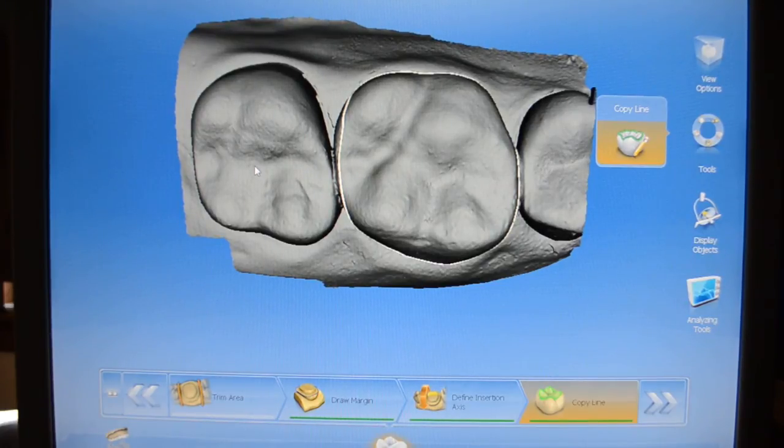Now there's some really cool tricks you can do in CEREC to use this to our advantage. We'll go through that in a little more advanced session on copy. But that's the basic premise. Now I'm going to copy all of this data that is within that copy line, copying much more. But like I said, I could copy just the occlusal table if I wanted to. Once I have it all, I've drawn my margin. It's green, tells me I'm good. I've defined the axis. I've done my copy line. I'll hit next.